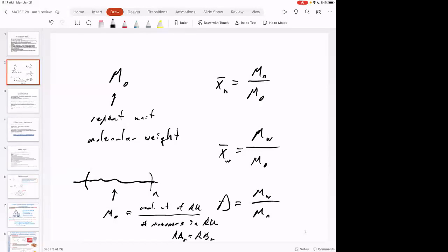RB2, that's 2 monomers per repeat unit, right? AABB. That's tricky because if you don't get that right, you're not going to get M0 right to figure out X bar N correctly. So that's the one caveat. Addition, easy. ARB, easy. You just look at the chemical structure and add it up. But when there's 2 monomers in there, the M0 is different. And I think you got to practice that. That was on a homework or on a PLA.